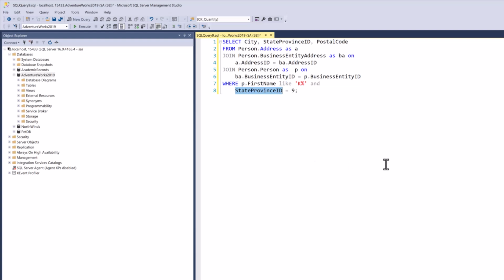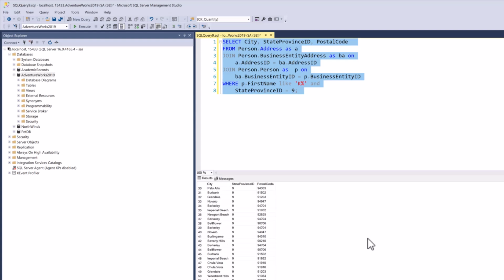And that might be where we need to create a new index. It might be that we need to rewrite our query. Sometimes we have to do a combination of both. Now, in our case, if we execute this query, the performance is not awful. We can see that we're getting 253 rows back, and it didn't take that long to actually do. But if it did, what would we do?